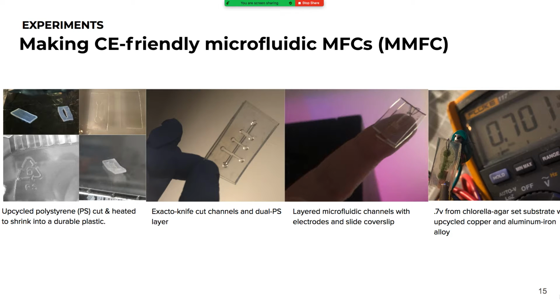To ensure our systems fit within the circular economy, we decided that upcycling materials was the best bet, and polystyrene was actually a practical choice because it makes up 35% of landfills, and none of that usually gets recycled. An added benefit is that it's widely available and it offers a low cost of entry.